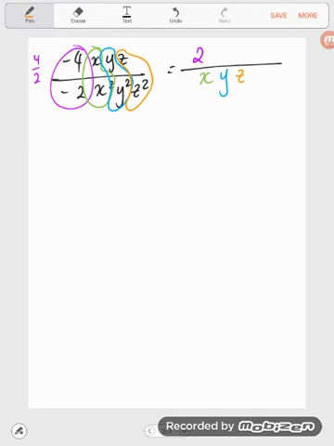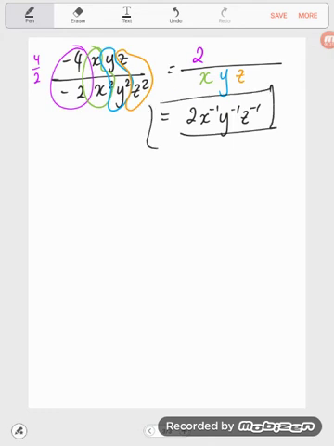An alternative answer, but in this case it'd be a little bit more messy, is 2x to the -1, y to the -1, and z to the -1. Don't worry if you do not understand this part. This part is actually probably a little bit more complicated, and it is also messier. This one is perfectly acceptable to leave your answer as, and in fact that is how the book will leave the answers. Okay, so hopefully that helped.